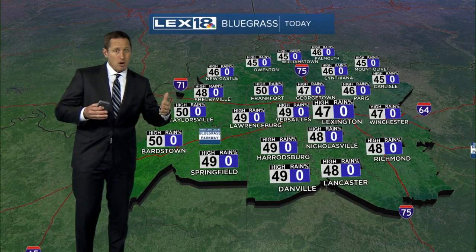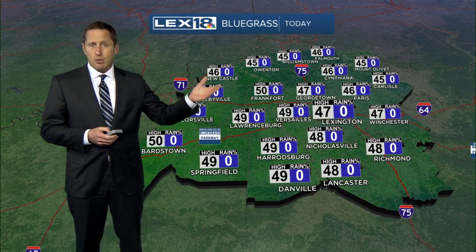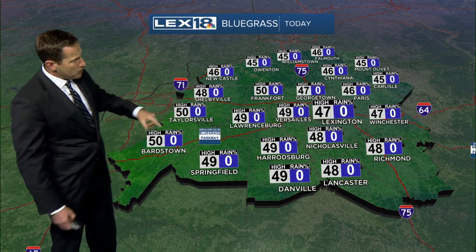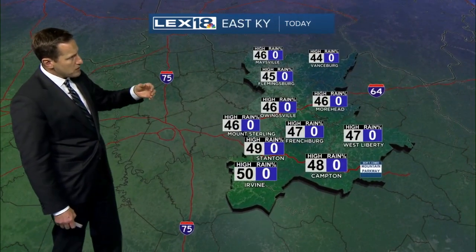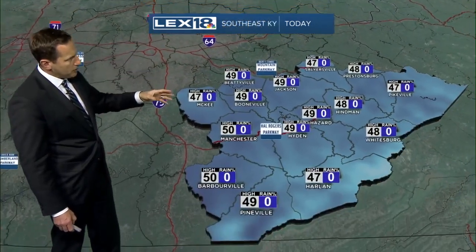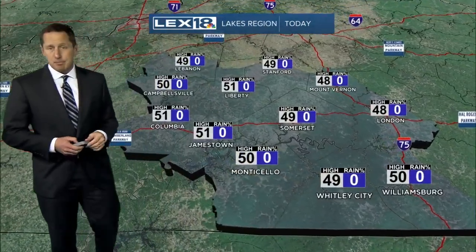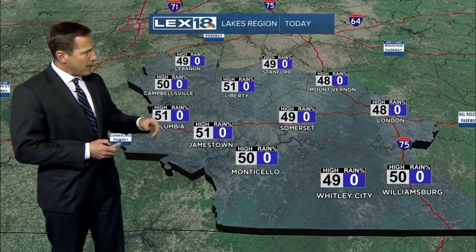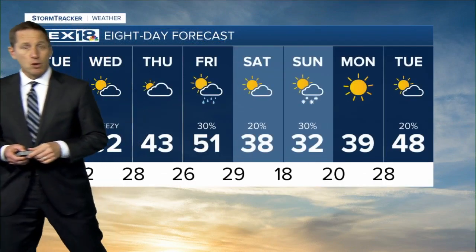But in the short run, today and tomorrow we're running above average. We're in the upper 40s today — even some around 50-degree highs as you get west towards Shelbyville and Bardstown. Mid-40s in Flemingsburg and West Liberty, upper 40s possibly near 50 in Irvine and the same in Manchester down in Clay County and Barberville. So a pretty nice day for February standards. Monticello and Jamestown both around 50, as is Columbia with some low 50s.